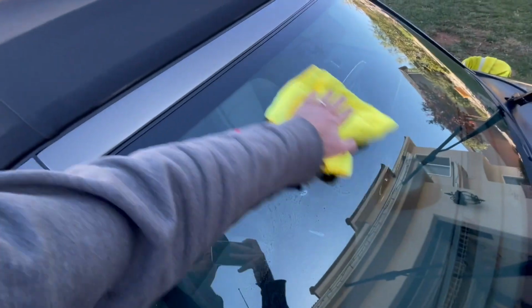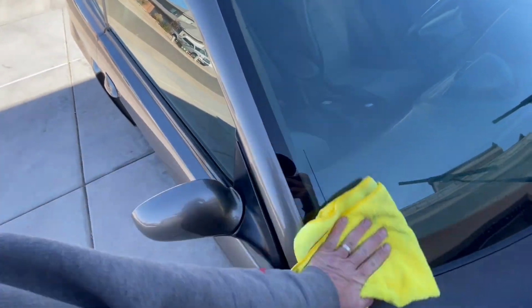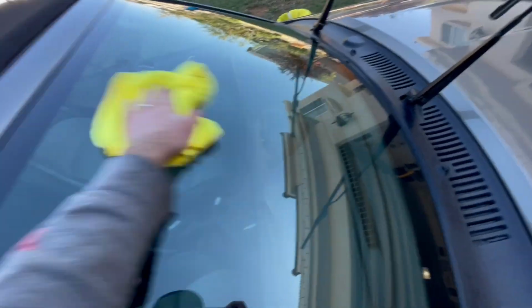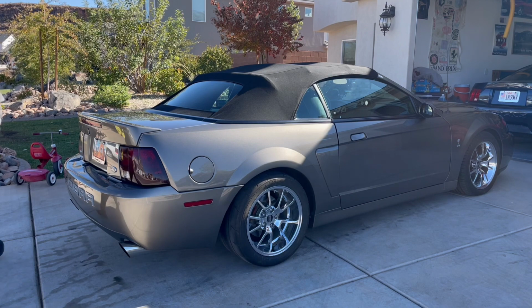But this mineral gray looks really, really nice in the sun, a lot like the silver metallic I have on my GT that I've shown a lot lately on the channel. This is just a beautiful color, looks so good in the sun. So again, I went to the glass, and I try to go one direction, up and down on the glass, so that when you're inside, if you see streaks, you go the other way. On the inside, you'll know which side is the side that needs to be cleaned.